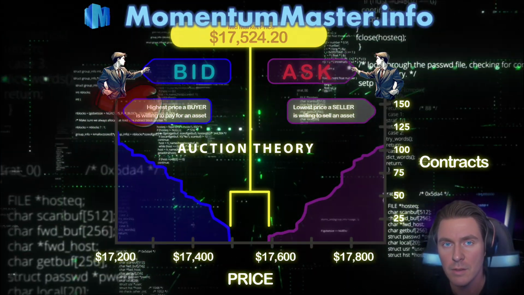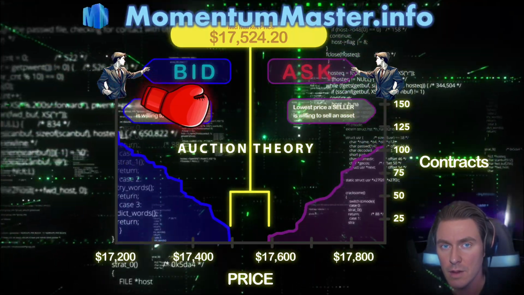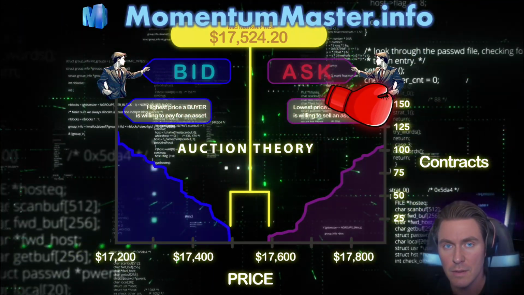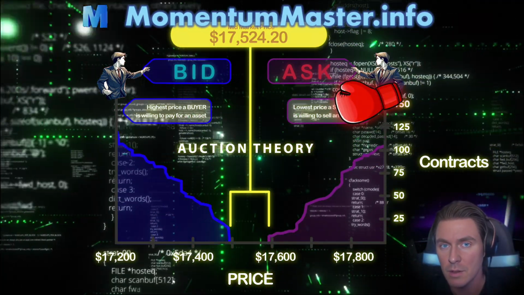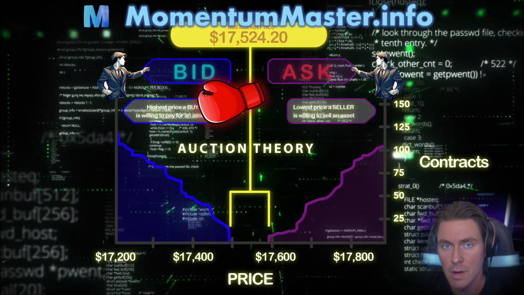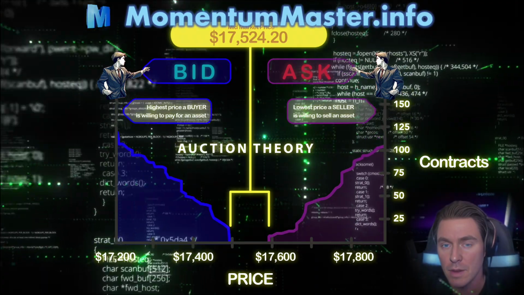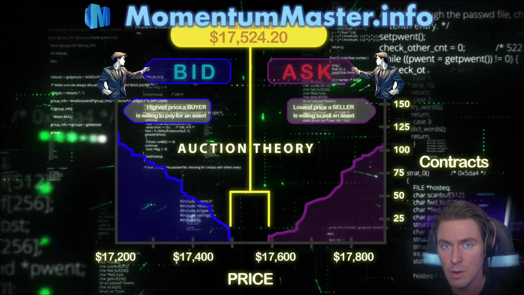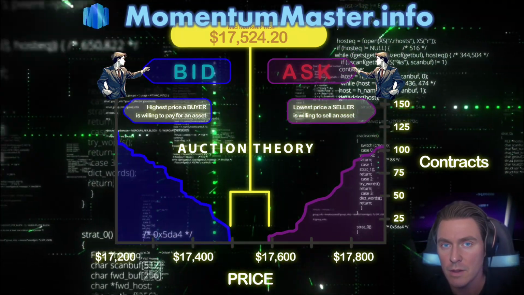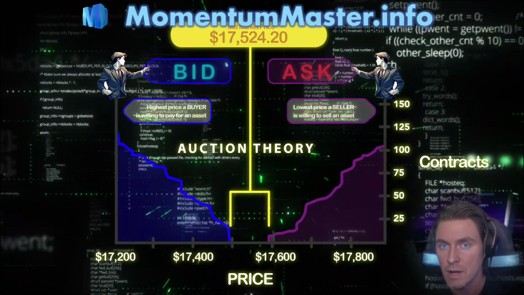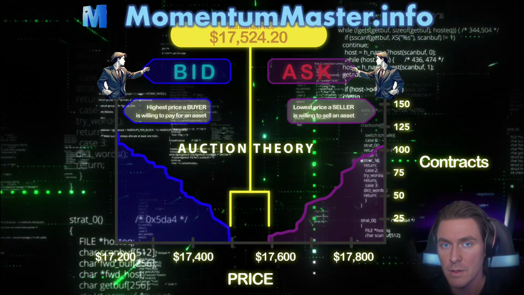In a time of scarce supply, sellers are disinterested to sell, so the buyers reach across the aisle and feel the demand to hit the ask. In a time of scarce demand, buyers are disinterested to buy, so the sellers reach across the aisle and feel the demand to hit the bid. With order flow, you can clearly see who is the aggressor and who is in control. Ask yourself, does the aggressor get rewarded or punished for their aggression? These type of answers cannot be gotten without viewing the order flow.